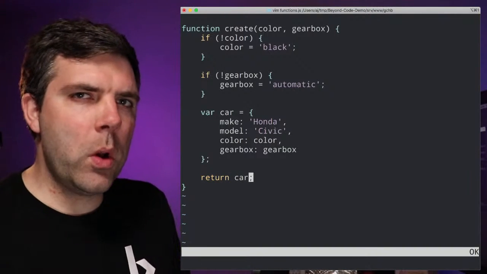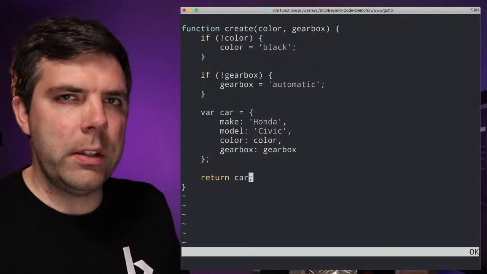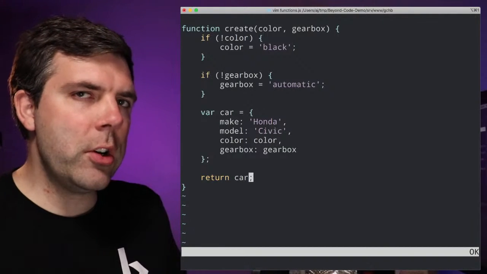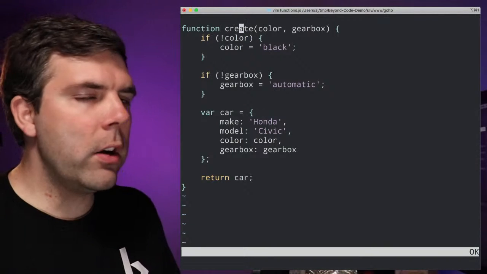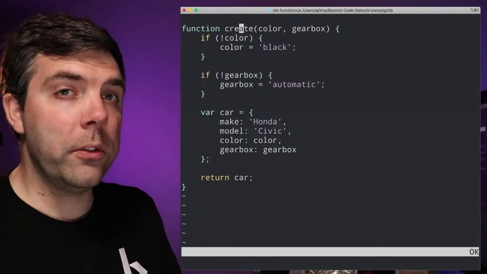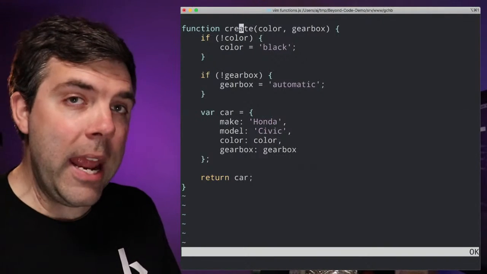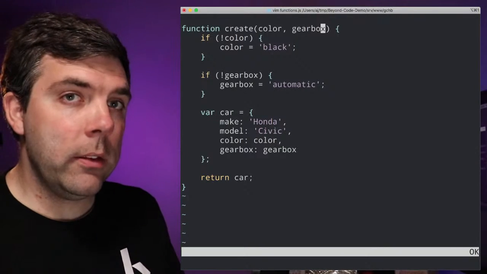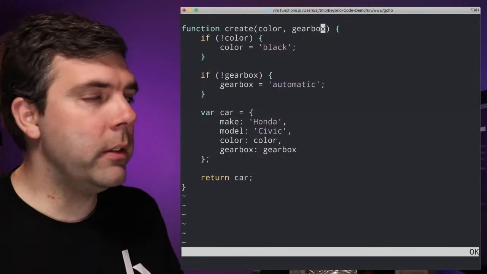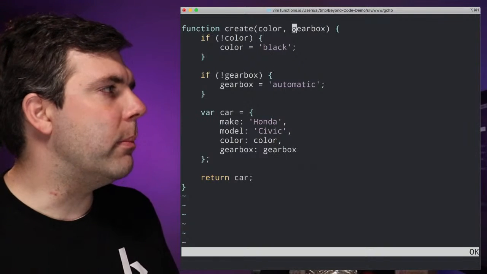So don't get too caught up on all the details of this if you're not familiar with JavaScript. It's just the general concept that we're working with here, that we have a function. It's basically a rule for some process. It has a name, and it accepts some arguments or parameters or options. All of those mean the same thing.